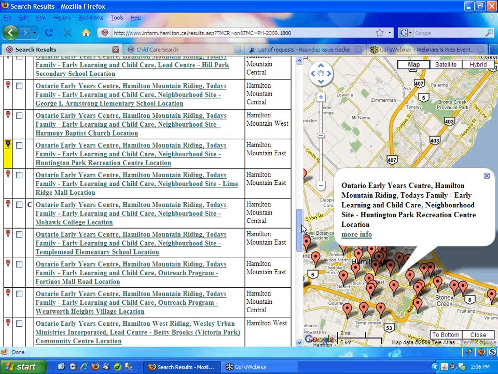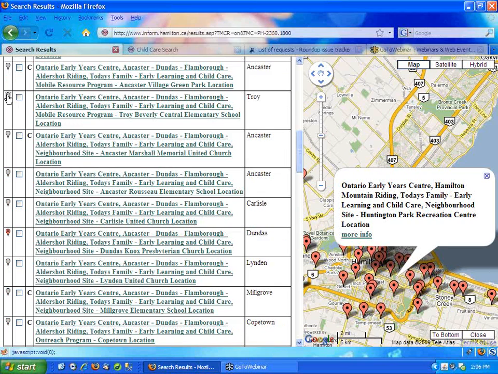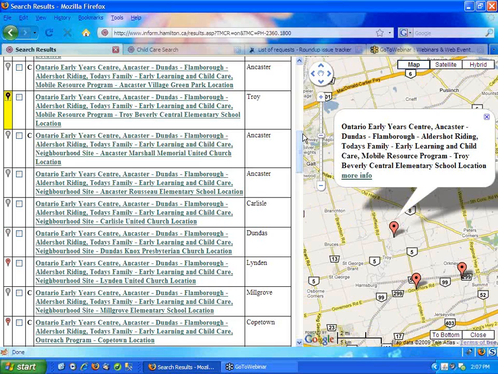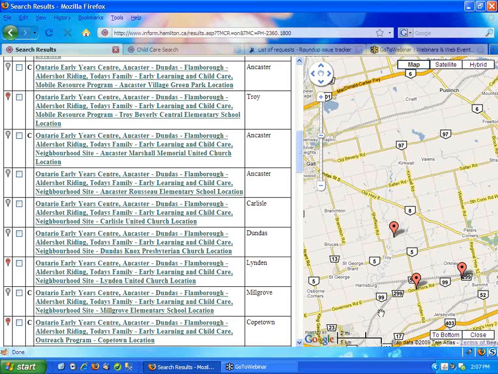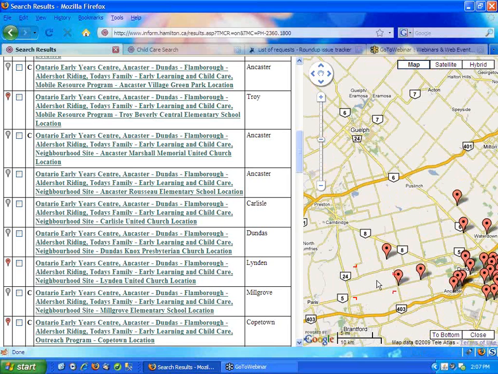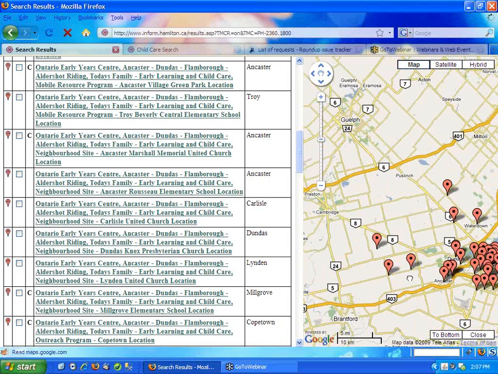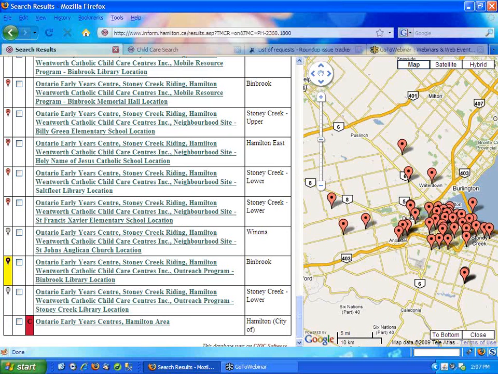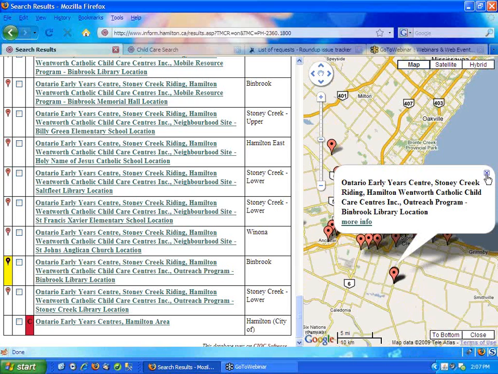So I can scroll up to one that's grayed out and click on it. It will refocus my map, and even if I unselect this item, you'll see that it's now selected because it's now visible in my viewport. Or you can also click on any item on the map, and it will automatically make that result visible in your search results and highlight it so that you can see which item you are looking at.